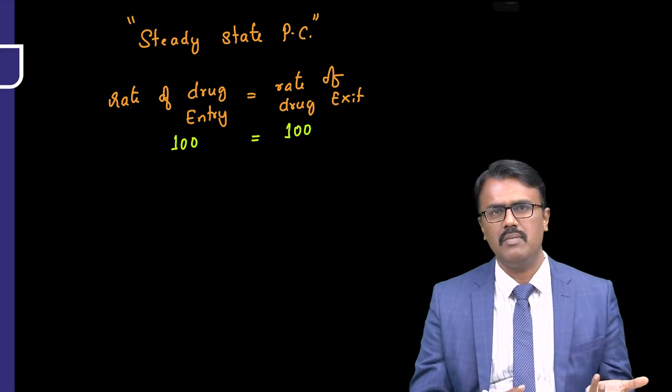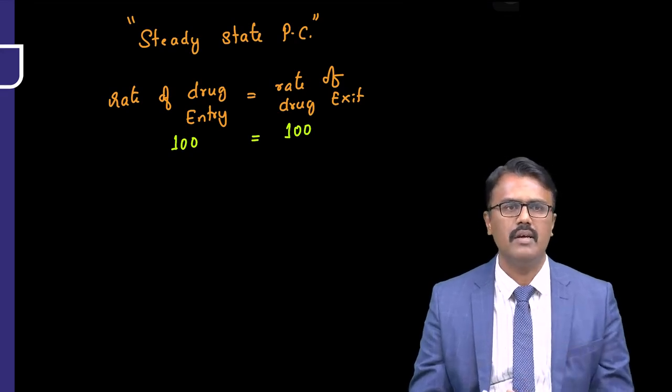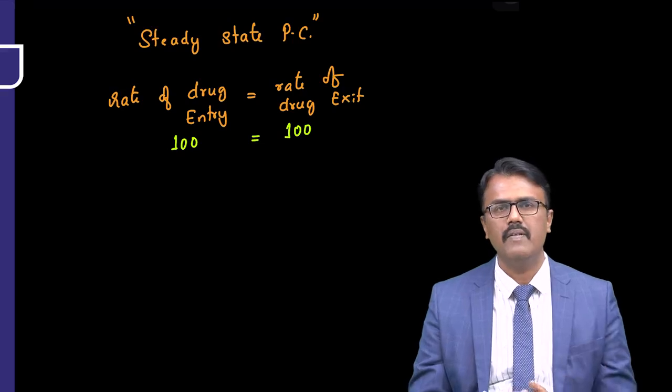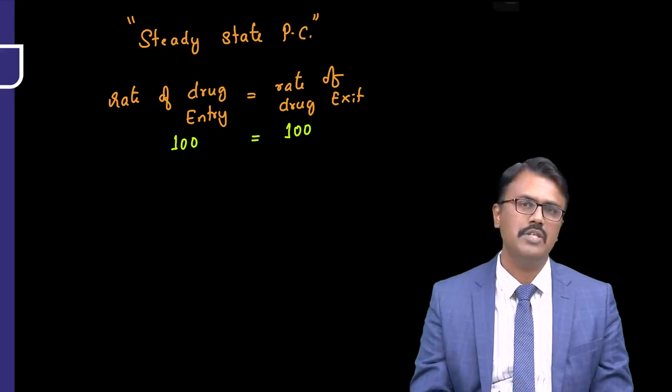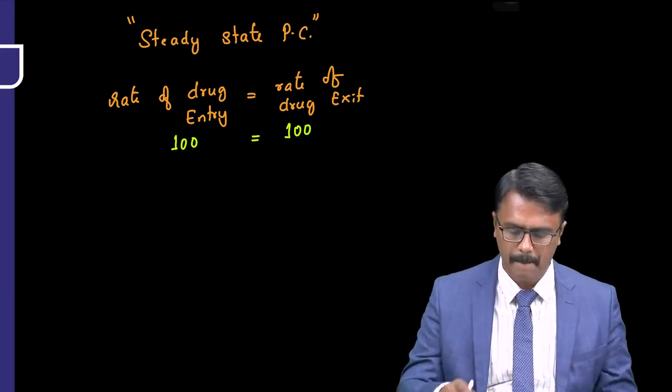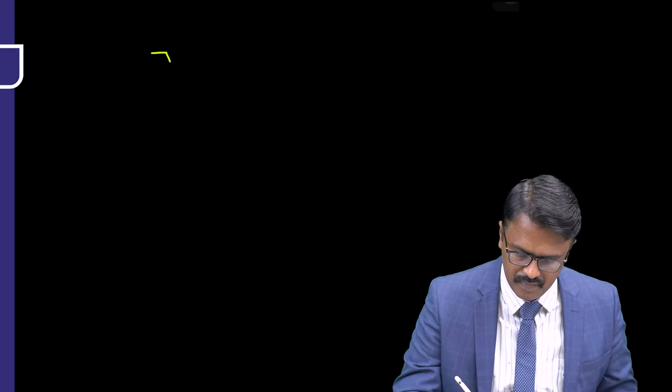For paracetamol, no problem, but for drugs like lithium and digoxin, you are giving for a very long period, so their level should be maintained within that steady state. So how to achieve that? How do we understand this topic? To understand this topic, let me take a simple example.